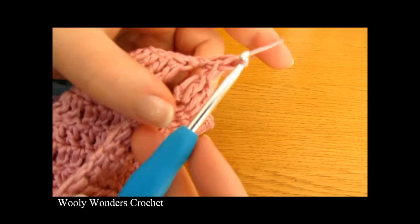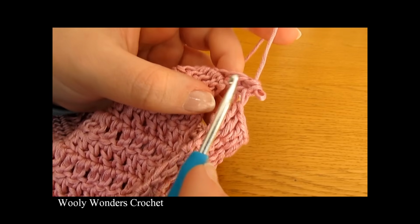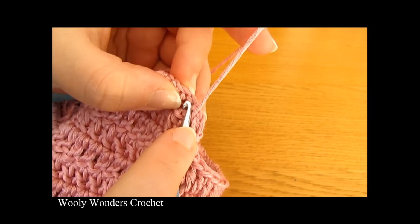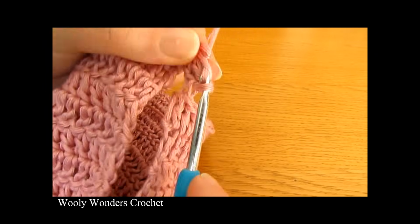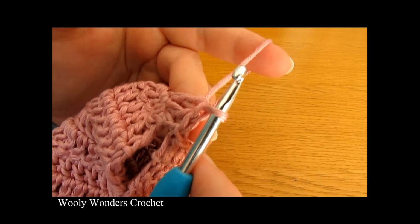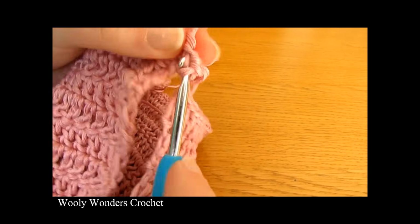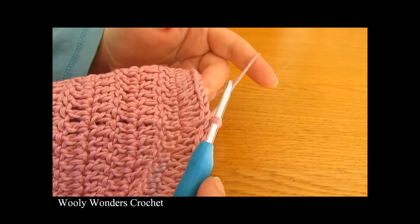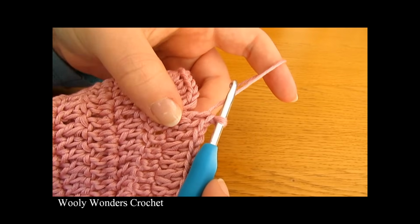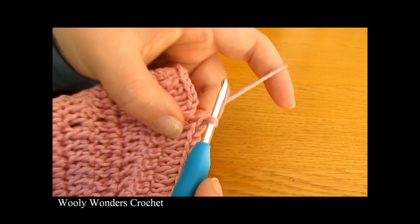But if you finished off by doing 2 double crochets at the end here, then you just need to do 1 into the first stitch of the next piece. And then just continue our pattern all the way along. 1 double crochet, 2 double crochets, 1 double crochet, 2 double crochets. So I have just finished working that all the way around, and you should find that you work 2 double crochets both into this last stitch at the end.